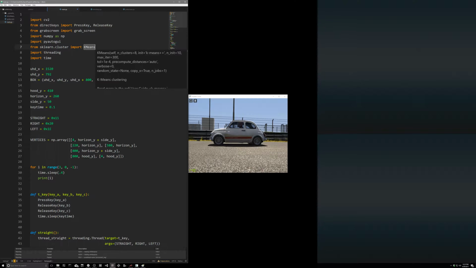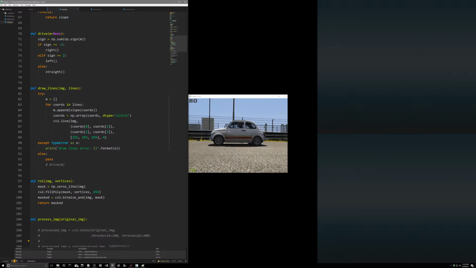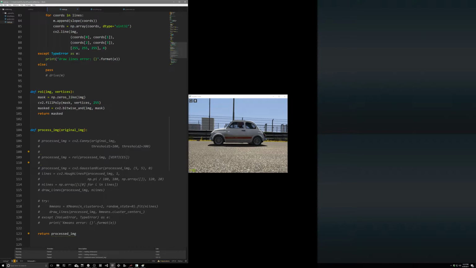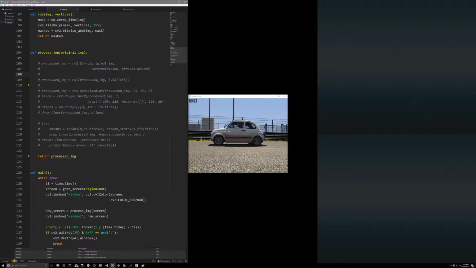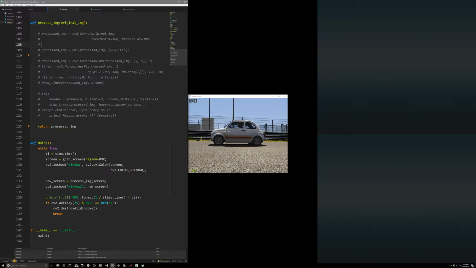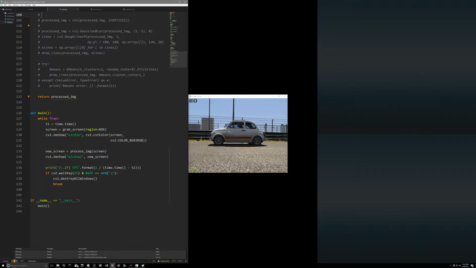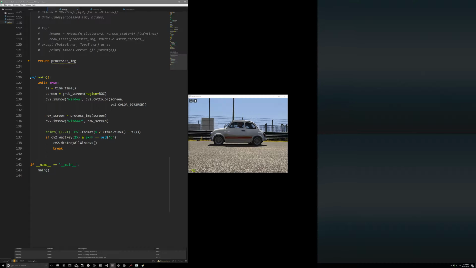I'll show you what that's for in a sec. We're also going to use threading and time. So yeah, if you don't have them, pip install to get them. Anaconda has most of them, so it's a good choice to start with.